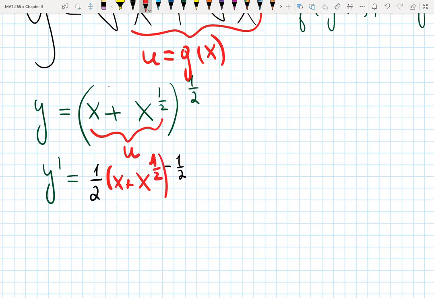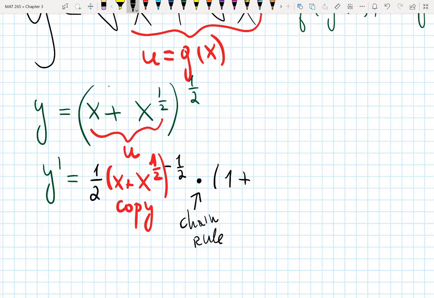So your idea is differentiate the function outside, copying the function inside. You cannot change it yet because you did not reach it. To reach it, you have to finish differentiation of the function outside. Times, this times is the main idea of the chain rule. Chain rule is a product: the more chain rule you do, the more you multiply. And then finally you can look at the red part, or the function inside, and differentiate that. What is the derivative of x plus x to the 1/2? Perfect. 1 plus 1/2 goes down, x, change the exponent, negative 1/2. And that's the answer.